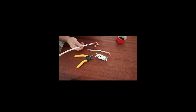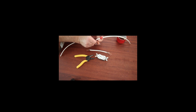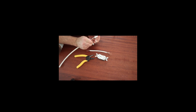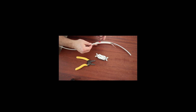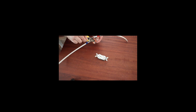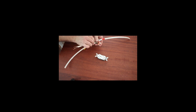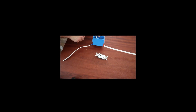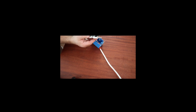So these are 3-wire connectors, little push-in connectors that you can get at Home Depot or whatever store is closest to you. And this is really simple to do. There's 3 wires inside each one of those lengths of Romex. There's a white wire, a black wire, and a ground. Now, each one of these connectors should have all of the same color wire in them. So black goes to the black connector, white goes to the white connector, ground goes to the ground.